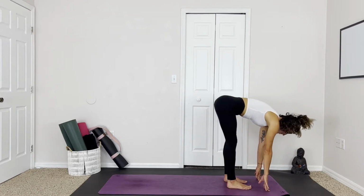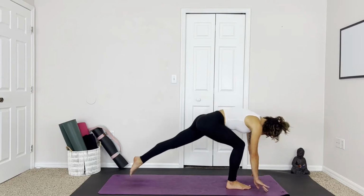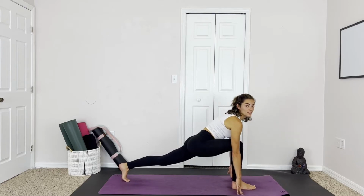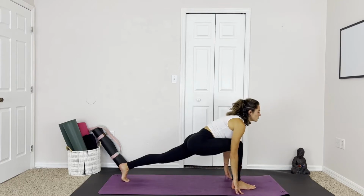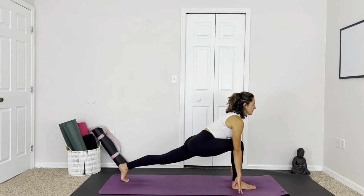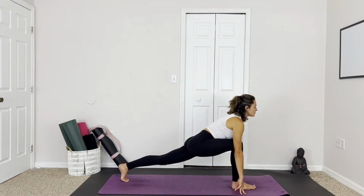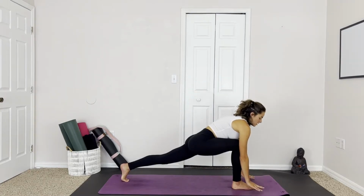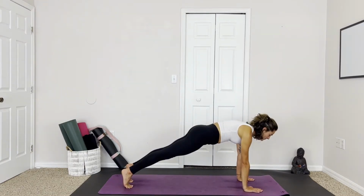We're gonna lift the chest just a tiny bit and take the left leg and send it all the way back, coming into a high lunge. We want the leg far back enough that we can have a 90 degree angle here between our knee and our ankle. We lift the chest. Our belly rests on this thigh here. We're already feeling the opening in the psoas on the left hip. One breath and exhale, planting the hands, stepping that foot back, coming into high plank.